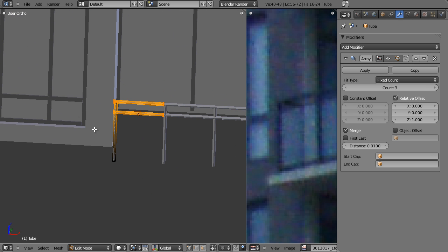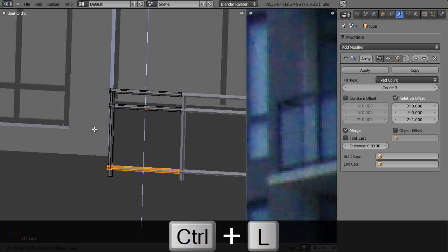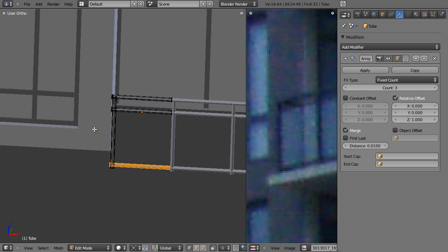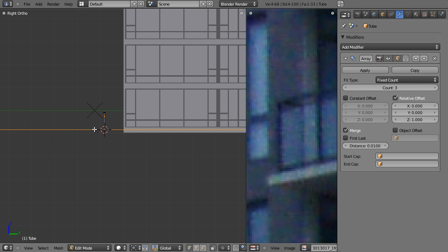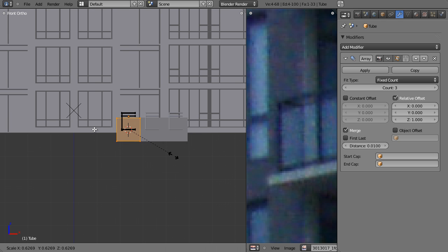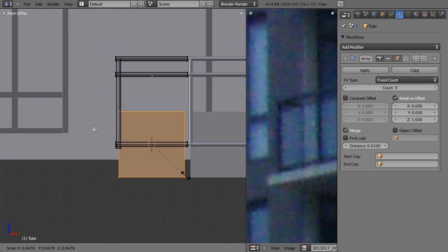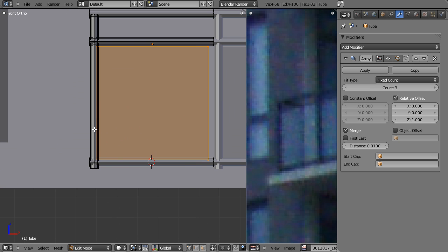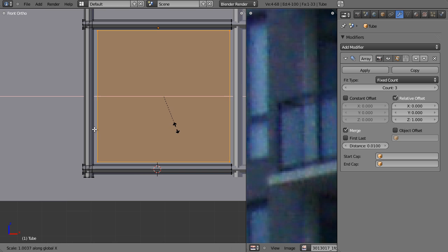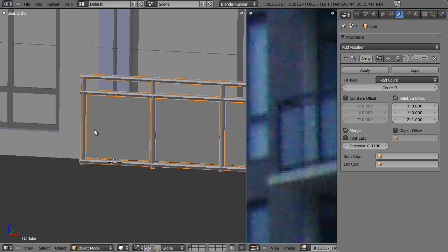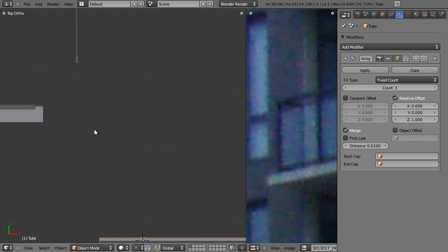Okay, and then I'm going to create another piece just below it, I mean at the bottom. Then finally I'm going to add a plane, and this is going to act as the glass piece, so it's not a completely hollowed out fence, but there is something to protect you in case you fall and you're a child. Okay, there we go. So this is just a plane sitting right there. If you want to go into more detail, you could add some little holder things to hold it in place, like I think I did for my final image, but you can't really see it from that far, so it doesn't really matter.